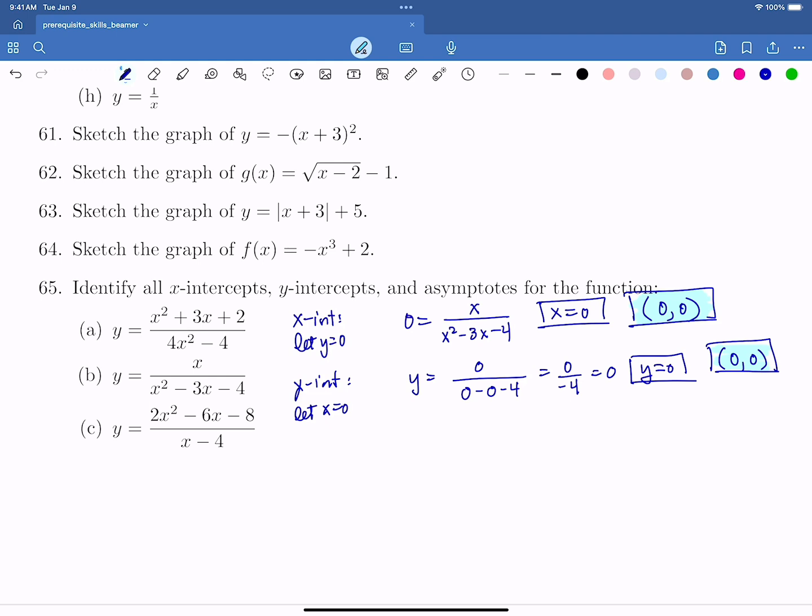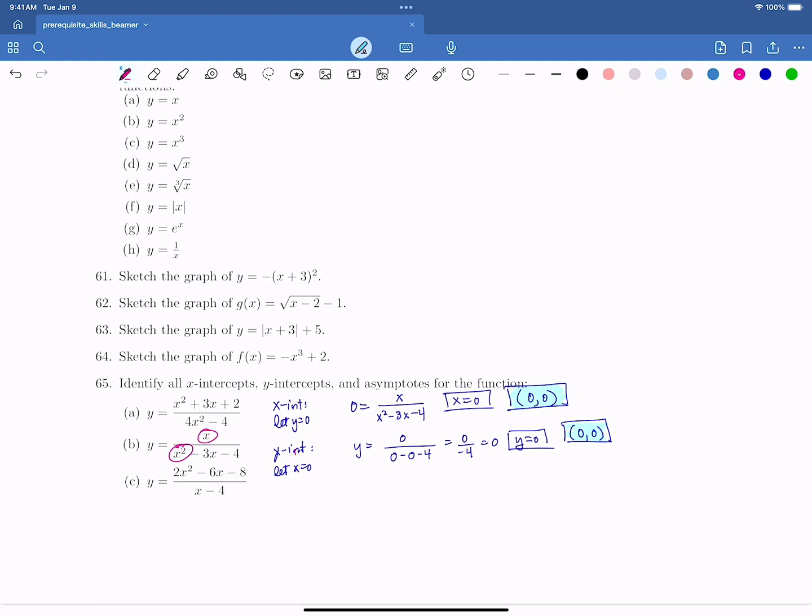Asymptotes. Okay, when I look at my leading terms, x, x squared, they don't have the same degree. If they had the same degree, I would just divide and look at the ratio of the leading coefficients, but they don't. The denominator has a larger degree. So this denominator is growing faster than the numerator for large values of x. When x is getting infinitely large, the denominator is much, much bigger than the numerator. And that means this is approaching y equals 0.